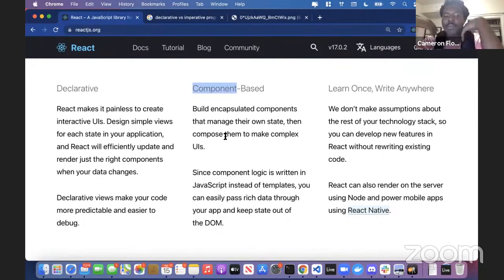Every component is able to manage its own state. Like we talked about in the application of someone logging into a website, maybe the state of one component is whether someone is logged in or not. Each component would be able to keep track of those types of data that are changing.